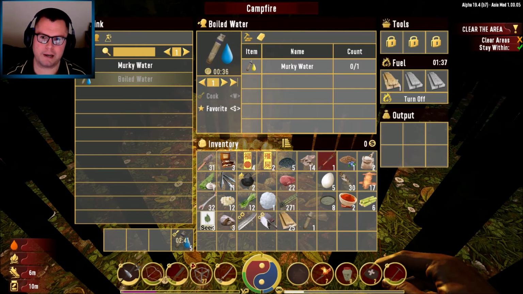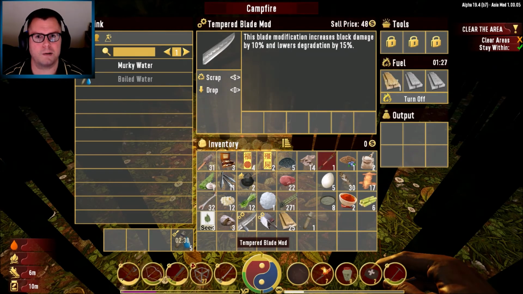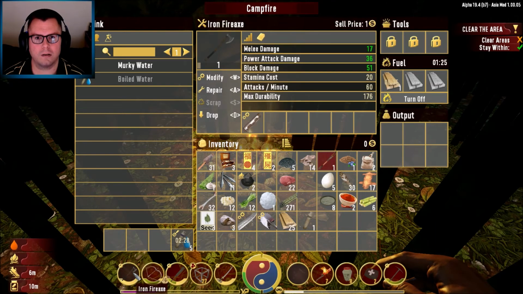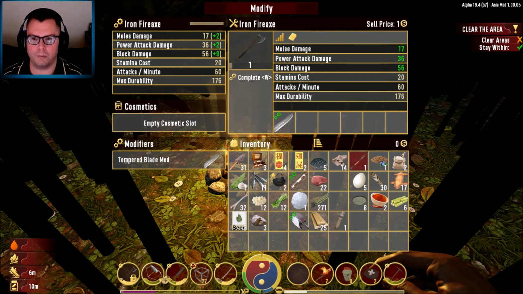If only we had a better tool. We do have repair kits, so I can repair it, but the damage is going to stay the same. If we had a better tool, we might have been able to do more damage. This is more block damage by 10%. This one just stops degradation. Okay, so what I'm going to do is take this one off, put this one on to do more block damage to these bamboos.